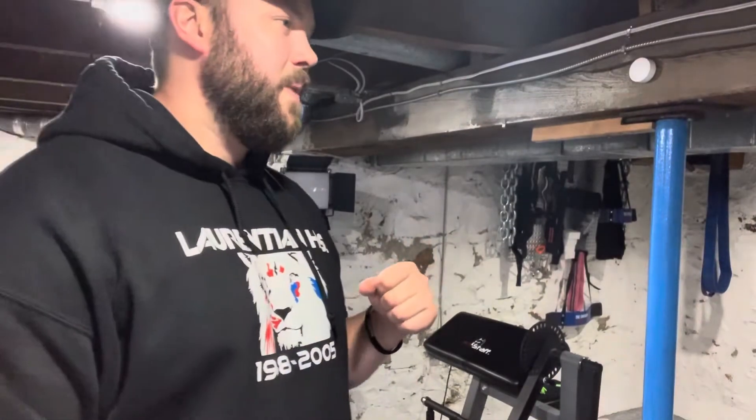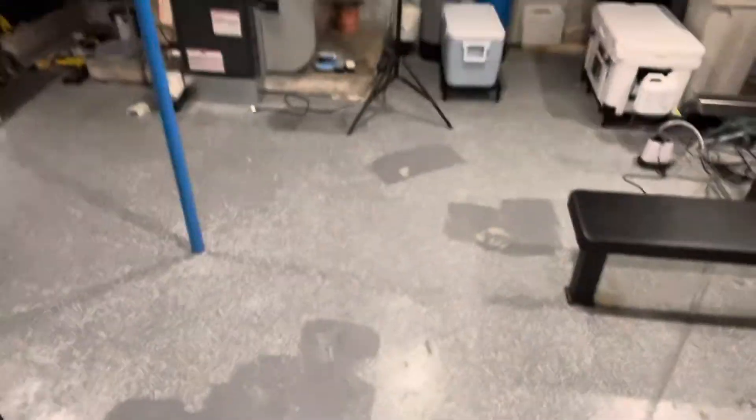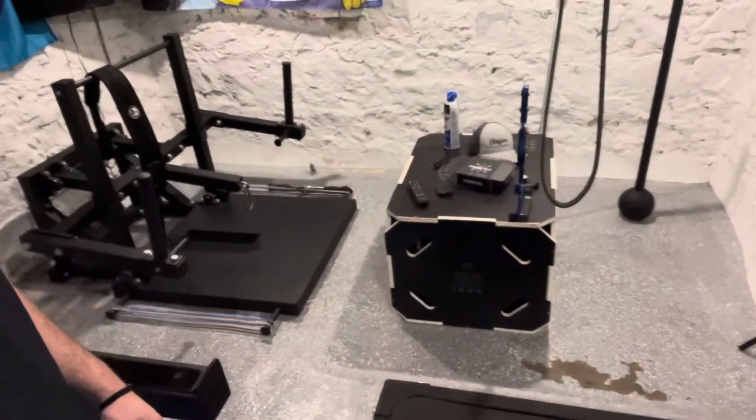One access point is through a door through a storm cellar and it's pretty tight — I don't know if I can fit it through there. The other one is through a rickety old set of stairs and I really don't want to test them by bringing down a piece of equipment that's like 350 to 400 pounds. So that's what I've got to figure out before I get that. I'll talk more about it once I know what's happening. For now I'll probably just put a dumbbell stand somewhere in there — ideally where the leg machine would eventually go.